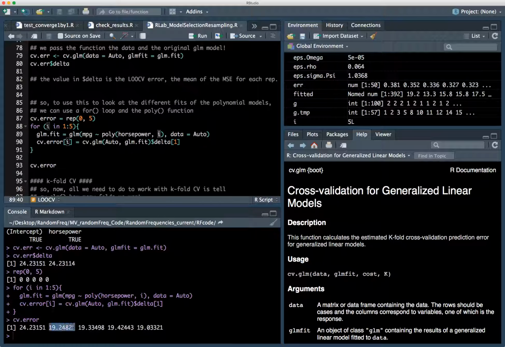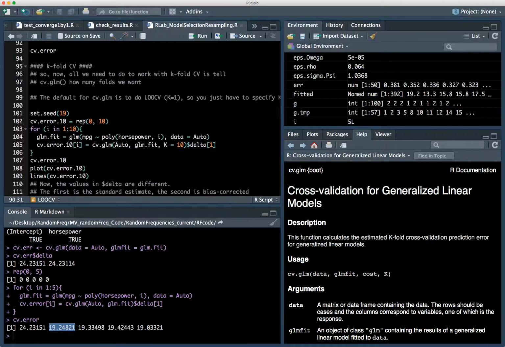And this would be the cross-validation error for the quadratic regression, and then cubic, and fourth order and fifth order. And in this way we can compare which would be the best model we should use for the polynomial model. So still this quadratic regression would be the best. So i should equal 2 in order to get the lowest cross-validation error.